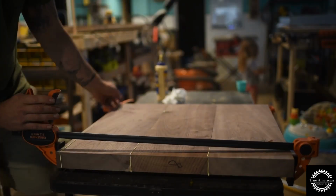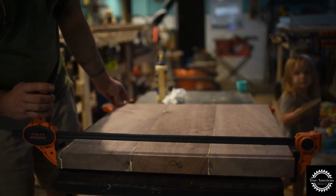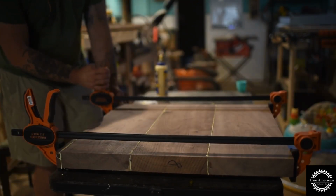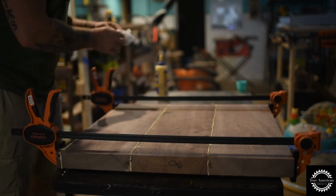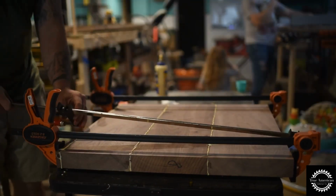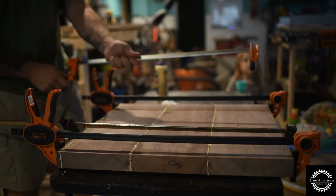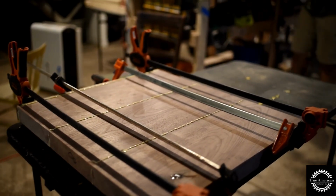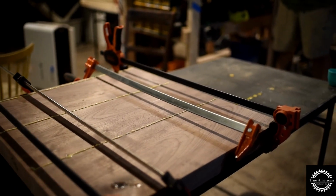So we decided to do the walnut countertops instead of a butcher block or a marble. One, because of the price. Two, because of the amount of effort that you have to put into maintaining it every year. But mainly because of the color that it presents itself after you finish it off. It's super dark and just looks gorgeous.